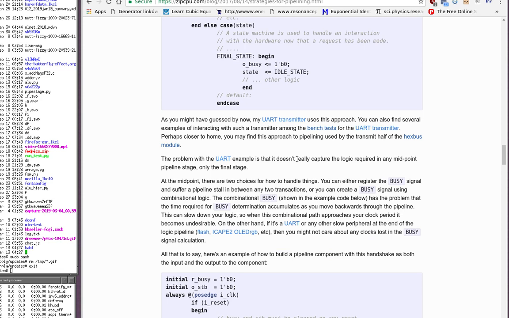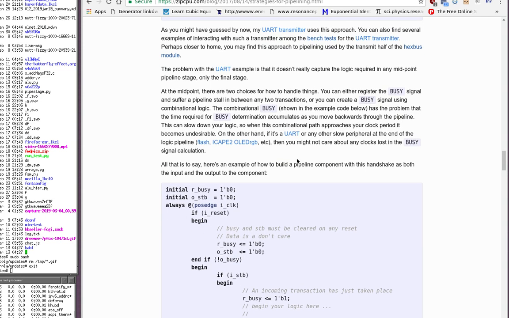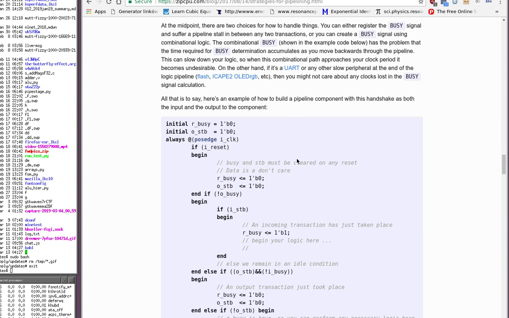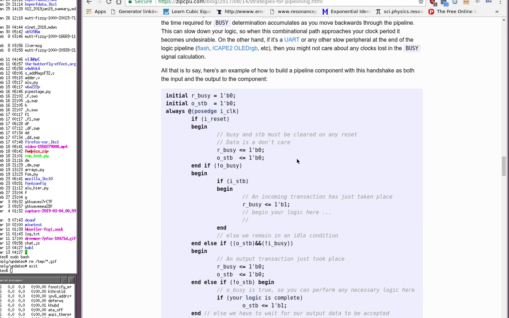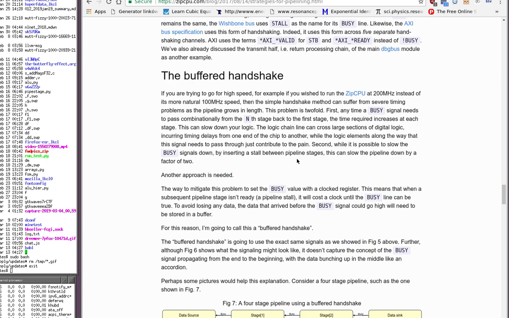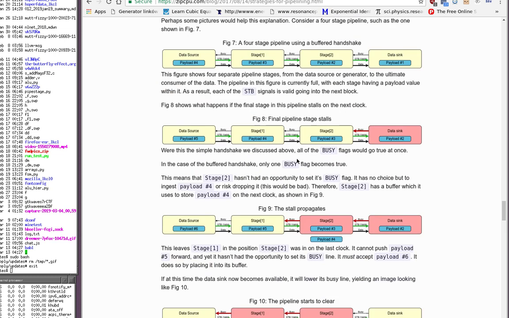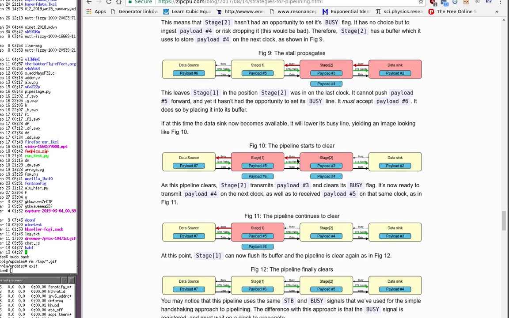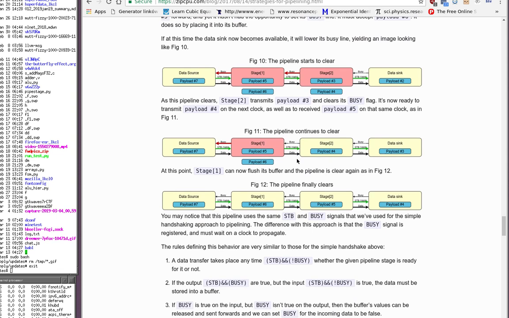And the nice thing about this system is that, unlike John Dawson's system, it will receive and transmit data on every clock cycle, as long as it's ready and the output is not busy. So there we go, the buffered handshake, and here we go, this little demonstration of how that works.